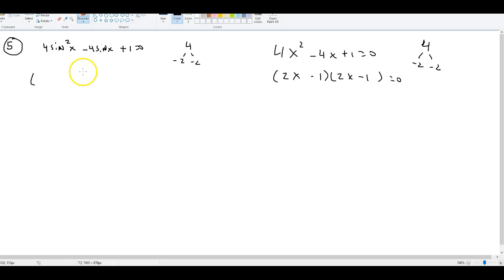Now I give myself parentheses, equals 0. Except with the x, I'm going to write sine x because I'm actually factoring a sine x, aren't I? So sine x, I'm going to put my 2 here because my 2 and 2 have to give me 4. 2 times what gives me negative 2? That would be negative 1. 2 times what gives me negative 2? Negative 1, right? And so now I'm going to go ahead and go 2 sine x minus 1 equals 0. Wait, what did I do there? That's not good. Let me fix that. Just 2 sine x, right?